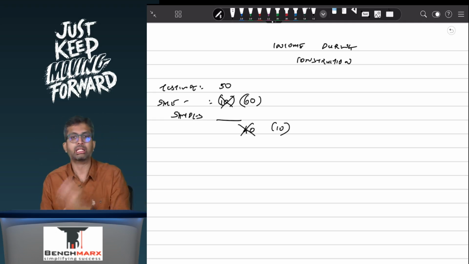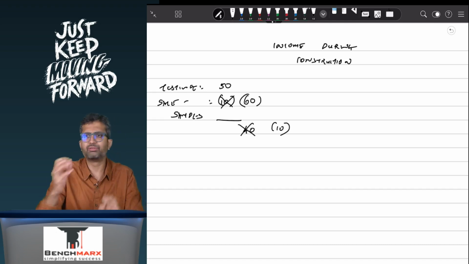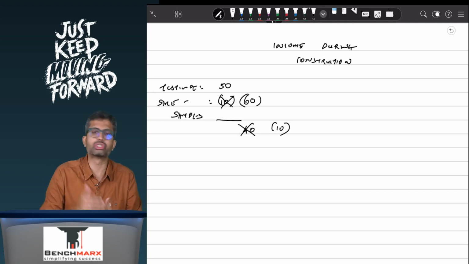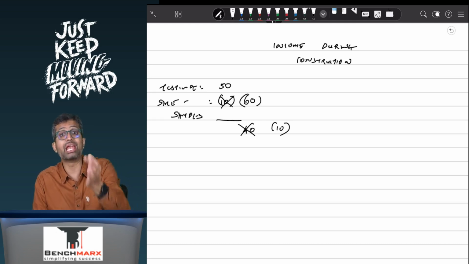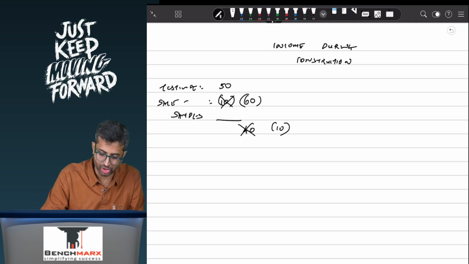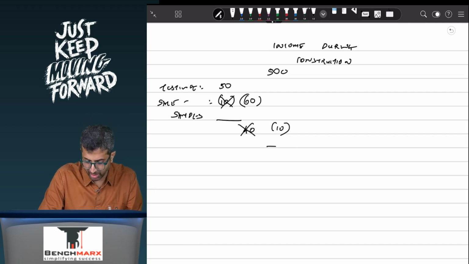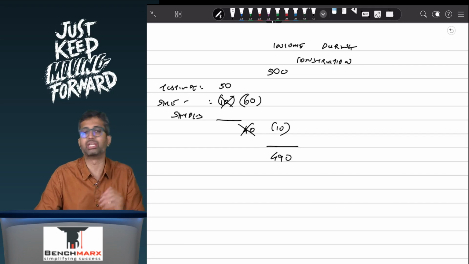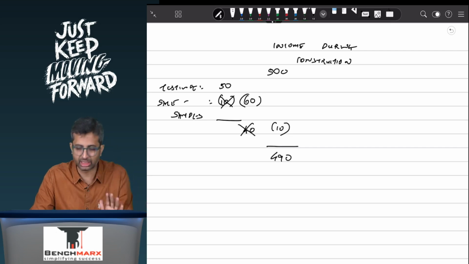It is like saying that in CA Inter you had certain joint products and byproducts. What did you do? If there was any NRV on the byproduct, you used to reduce it from the joint cost. That same analogy is applied over here. And if there is 50 minus 60, that is a net negative 10. That net negative 10 will be reduced from the construction cost. So maybe I've incurred another 500 rupees net construction cost, and then 500 minus 10, net 490 will be the cost.